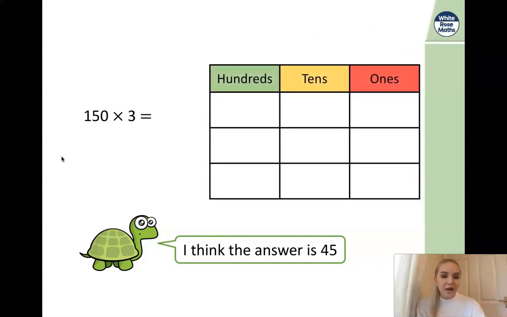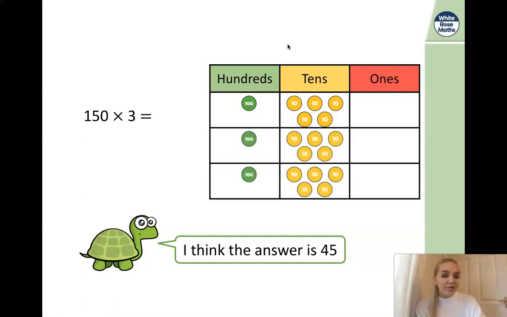Okay, so I know that I can use my place value chart to help me. I have got my 3 rows because I am multiplying by 3. I am going to put 150 in each of my boxes just to make sure that I've represented that correctly. Now here, I think my number looks like 15. What have I done wrong? I haven't done anything wrong, but I have interpreted it wrong. Even though there are no ones in this box, it doesn't mean that it doesn't exist, okay? It just means it has 0 ones, so we need to include that too. So we have represented 150 correctly 3 times.